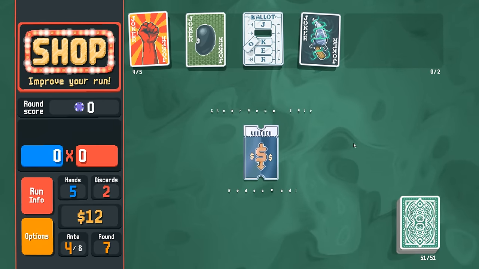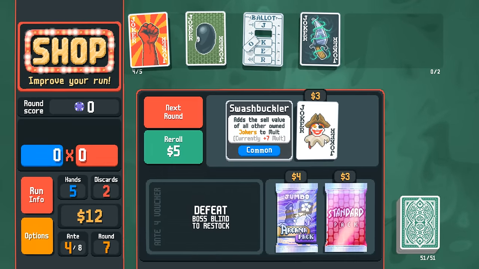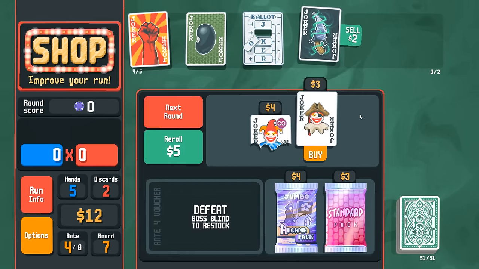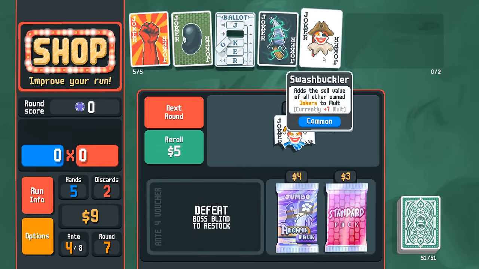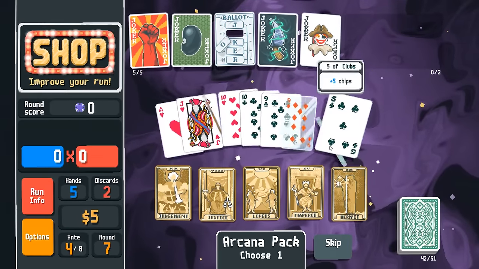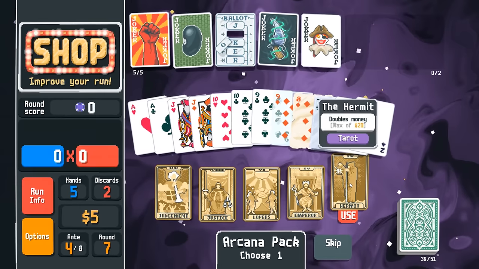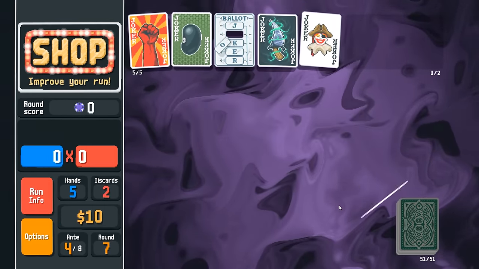Definitely gonna get that. Sell value, all other jokers. That would have been amazing with a valuable egg. But the knife and the egg don't mesh well, I don't think. But we're gonna buy it so we can feed it. Doubles max money would have been nice a little earlier. Extra five is fine.